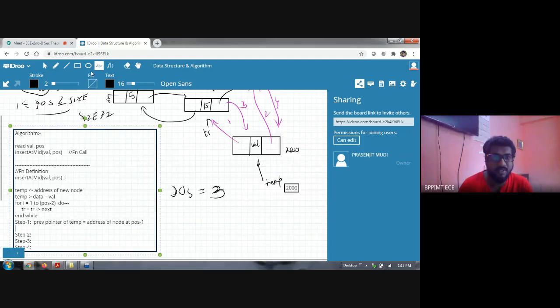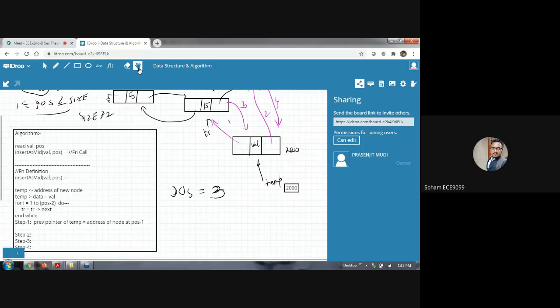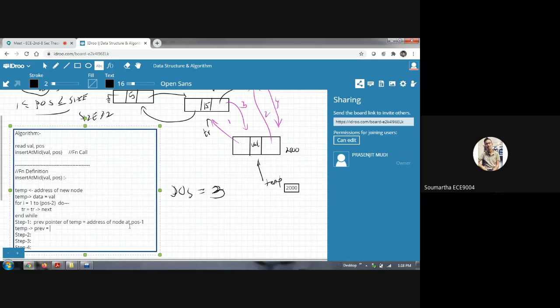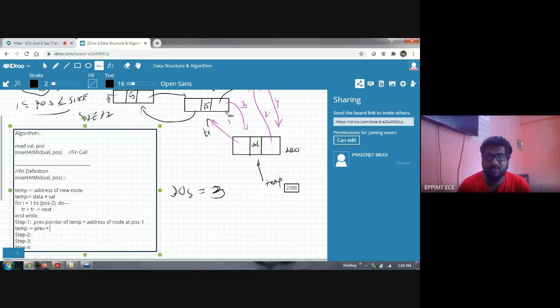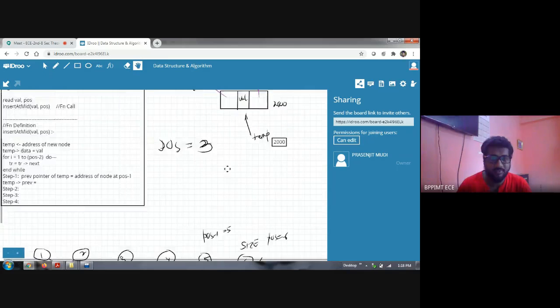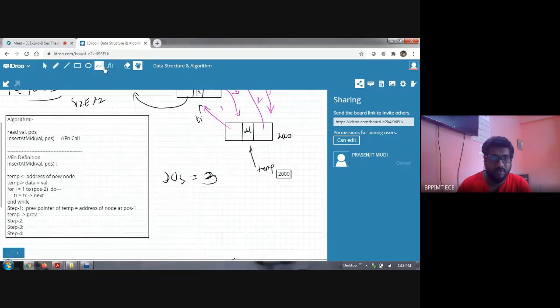How should I write it? Anyone? Temp pointing prev equals to tr. Prev equal to address of node at pos minus 1. This is pos minus 1. And this is pos tr. Exactly. So this is your tr.